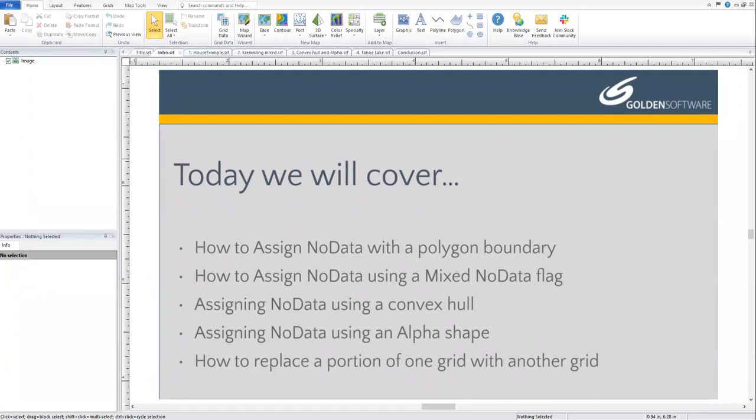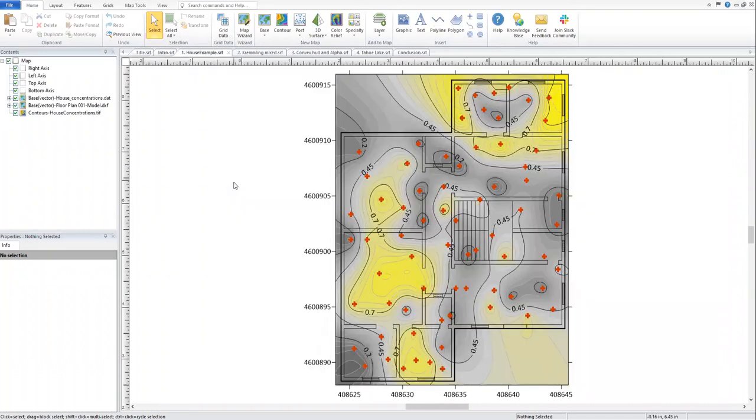So let's get started by overviewing what assigning NoData is and a few examples of why you might want to do this. Surfer's base programming will automatically grid data into a square extent like this, unless you otherwise specify it. Assigning NoData is how we tell Surfer not to do that. You may not want a square grid because you are hoping to only model a specific area of interest, like a body of water, a specific building in a construction plan, or an oddly shaped geologic feature. I'm going to cover those examples today and more.